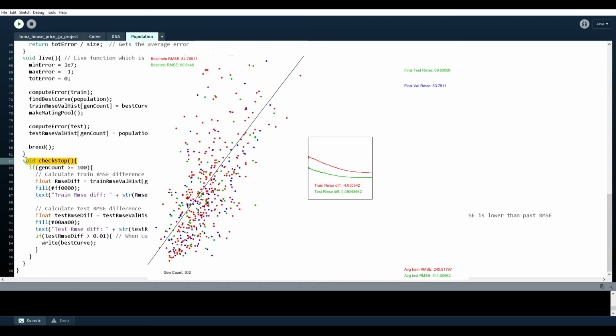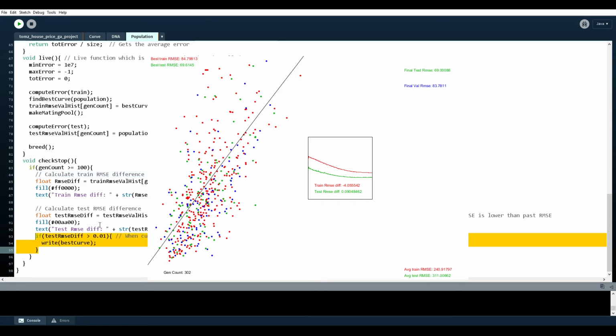Yeah, here in check stop. You can also call it early stopping. That would be more cohesive with Python's Keras library. Also, it's just known as early stopping throughout machine learning. So let's see.